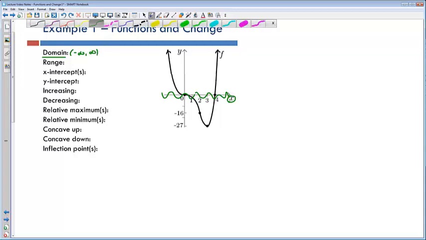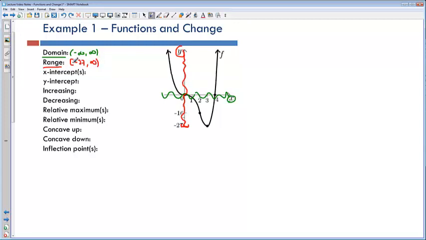And then of course the range. Instead of looking at the inputs, the x values, we look at the outputs, the y values. So instead of going along the x-axis, we go along this y-axis. If you start down here, it looks like it starts right here at negative 27. There's nothing below negative 27, so we're going to start there. It's a closed circle, or basically there's no open circle, so we know we include the endpoint. So it includes negative 27 and goes all the way up. So everything on the y-axis above negative 27 and including it. So our range is negative 27, make sure you include it, all the way up to positive infinity.